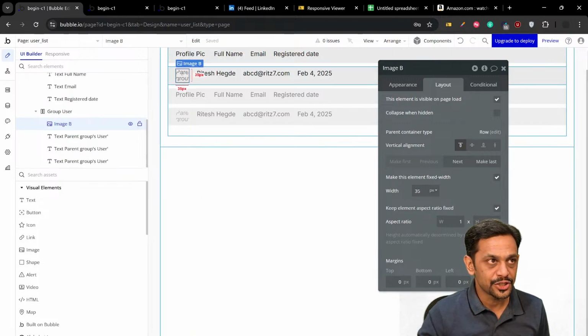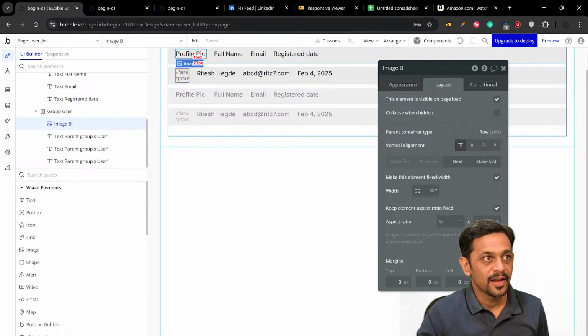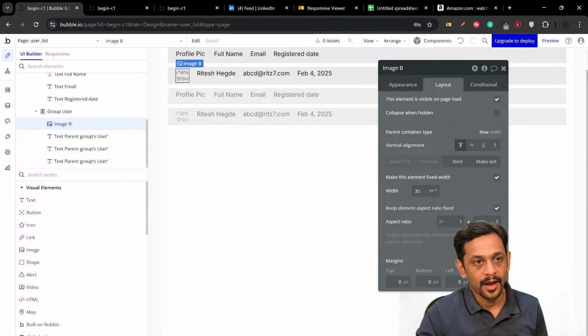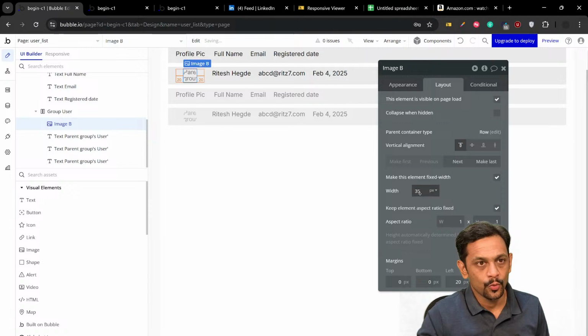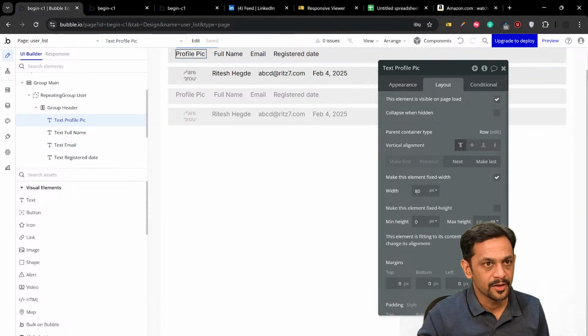Now this particular image, which is just 35, needs to be made equal width as the header. So we can add a margin of, let's say, 20 and 20, which will make it 75. And this is 80. So let's make this 85.